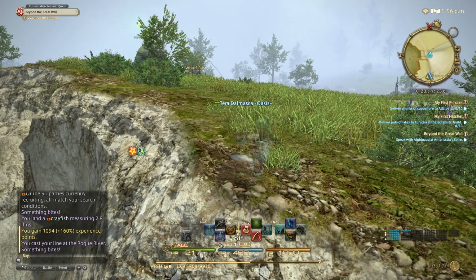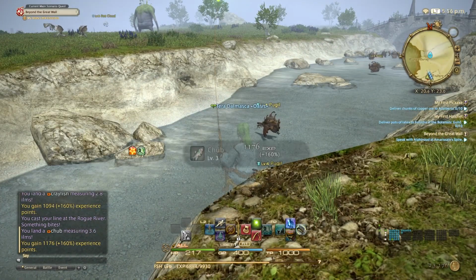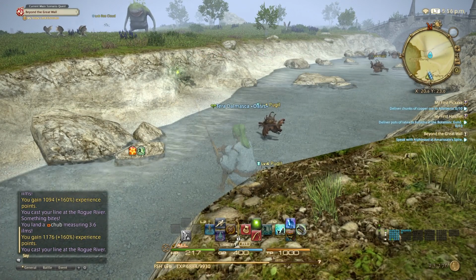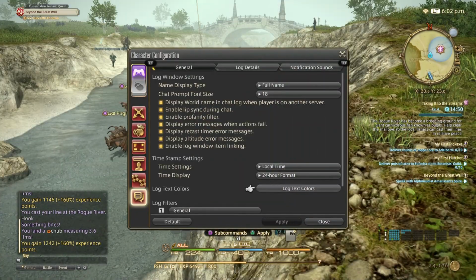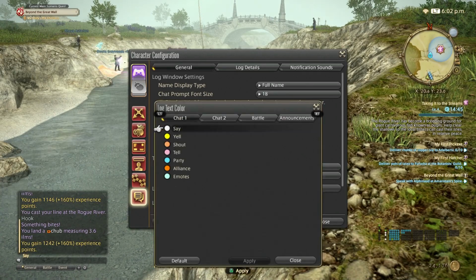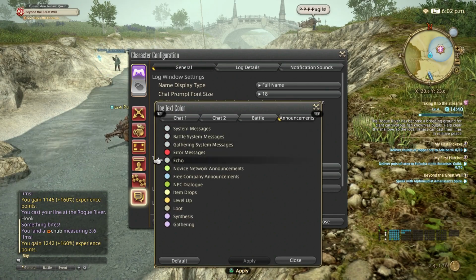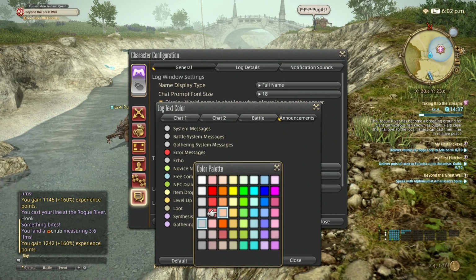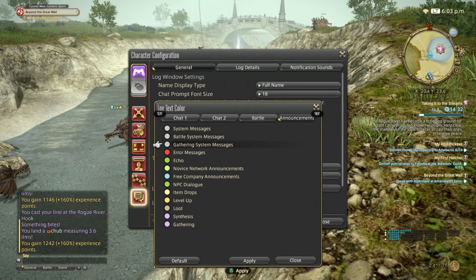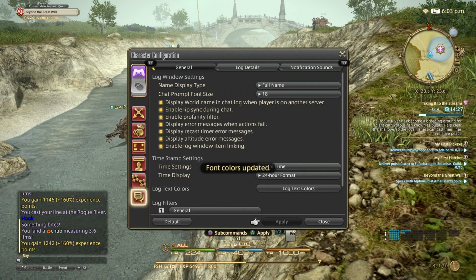like this one. And you can make macros. If you know the amount of time it takes for the fish you are after, you can just make a macro. Okay, let's try out the macro, guys. First go into character configuration, under chat log settings, go to announcement and then echo, and change the color to something that you want, so that you can see the echo easier. Let's change it to blue. Apply.